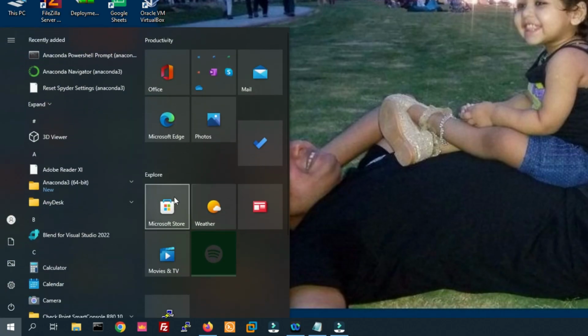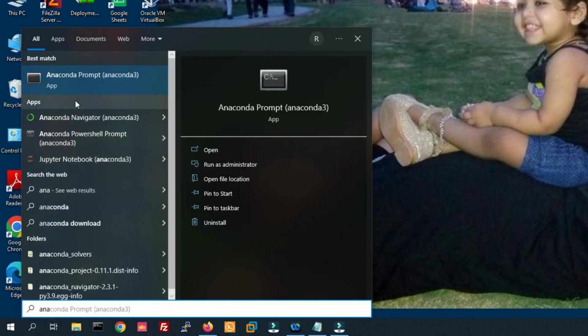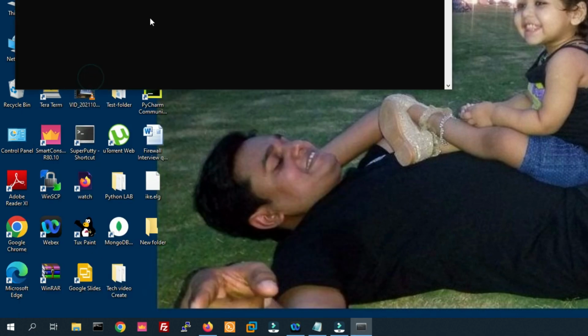Now friends, let me show you Anaconda installed here. Let me type here Anaconda. So you can see Anaconda Prompt and Anaconda Navigator. Also you can see Jupyter Notebook. First we have to click on Anaconda Prompt. We'll see the Anaconda version and other things. We can open Jupyter from here, or we can also open Jupyter from Anaconda Prompt. I will show you. Just click here.